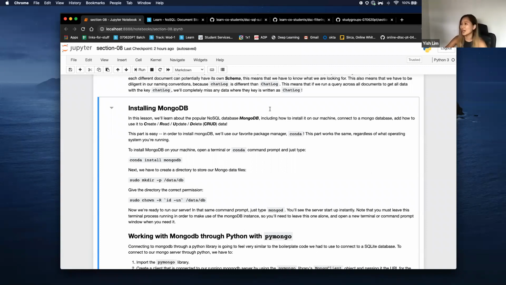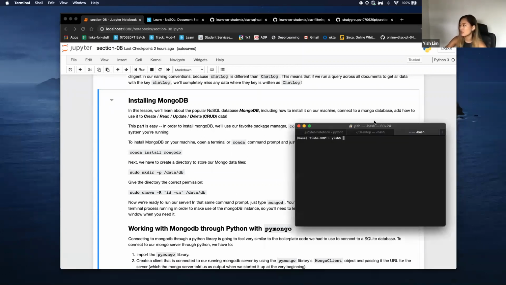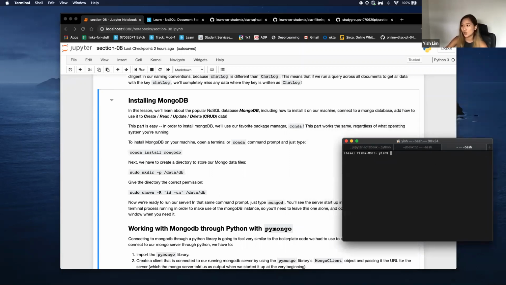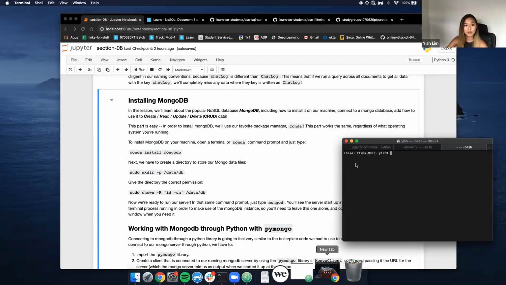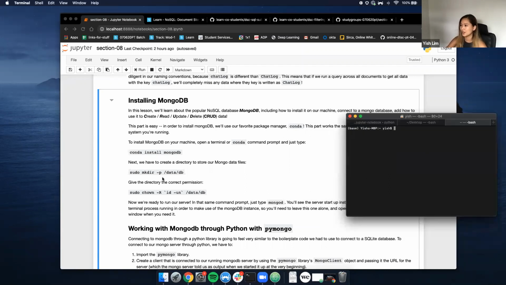But anyways, we're going to start by installing these. I've already done this, so imagine that I've already installed MongoDB. And the reason I'm sharing my entire screen is that when you want to start working with a MongoDB database, you have to spin up a Mongo client server. So that's what we're going to do.